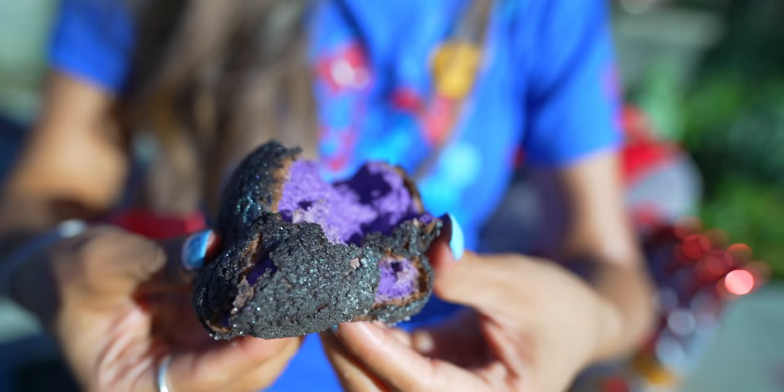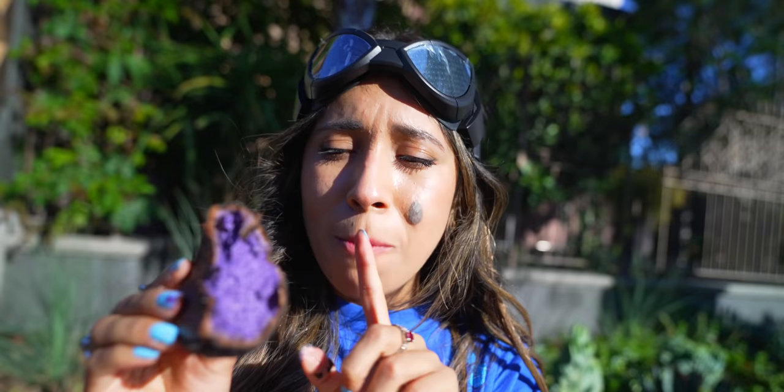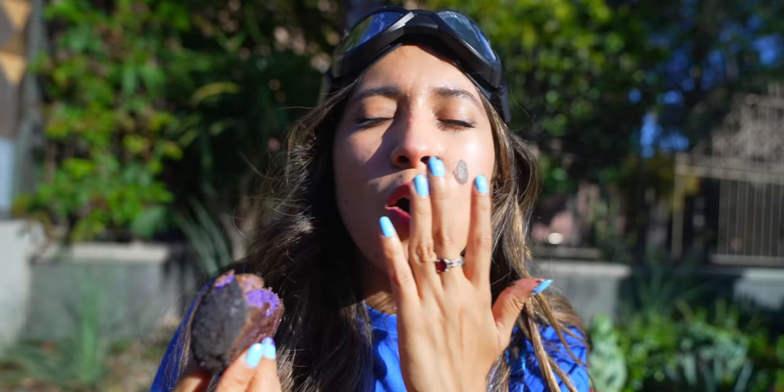Ooh. Wow. That's pretty. I love the colors. See, I don't get the colors like that. They're so vibrant. It's like a cheesecake with a little hint of raspberry. This is so good. If you're looking for a treat at Avengers Campus, get yourself this delicious orb, because not only is it cute and pretty and vibrant and good for Instagram pictures, but it's so delicious and sweet, but not overwhelmingly sweet. It's delicious and I love it.